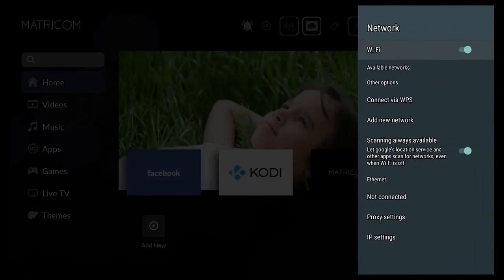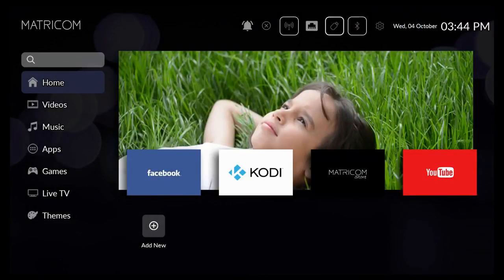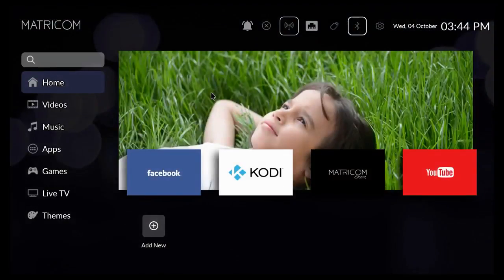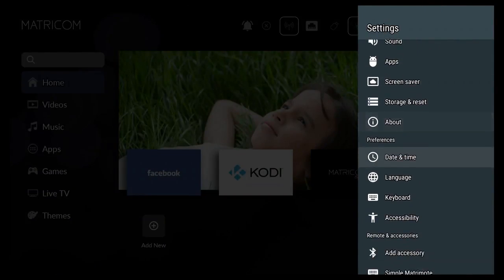If you have your wired connection, you can access it here. You can access your USB port. There's 2 USB ports like we said, so if you want to get to where that is, you can do it right there. It's got your section for your Bluetooth stuff, turning it on and off. And a quick link to all of the main settings for Android.